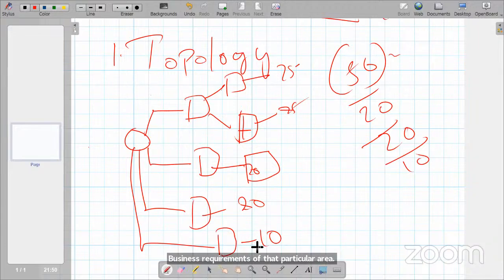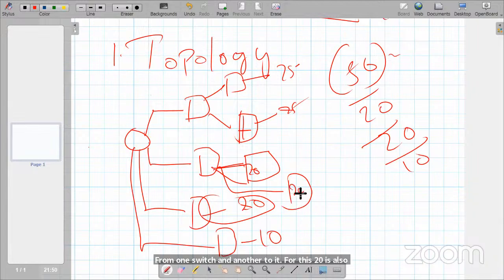But what you have to do is make sure all the PCs are given in the right way, and the topology is given in the right way. For example, the layout, like a building, so the layout will be based on that. Sometimes what happens is that if you are giving 20 from one switch and another 20, and this 20 is also connected to that switch, there can be some kind of data intersection if it's not programmed correctly. So these kinds of issues should be avoided.